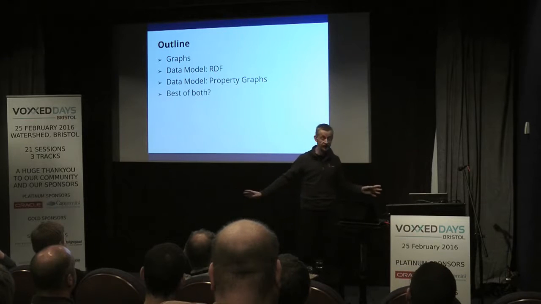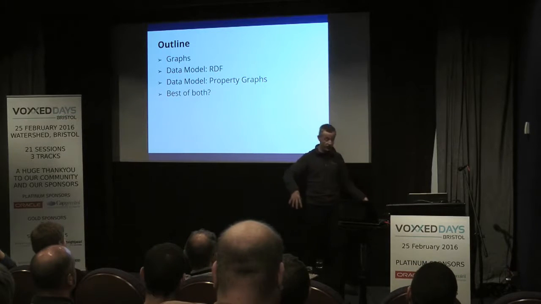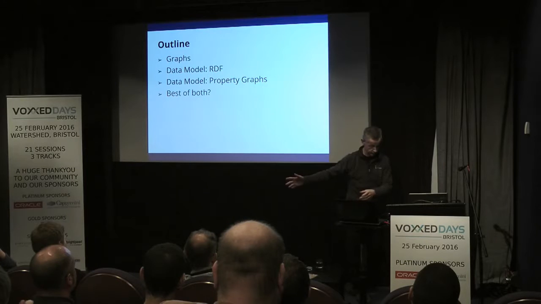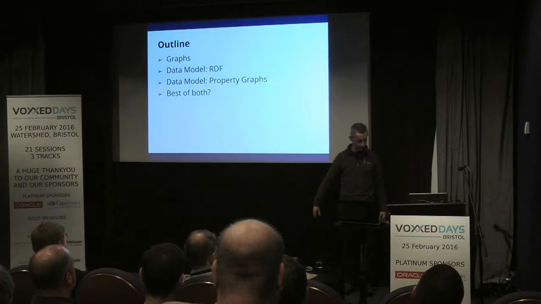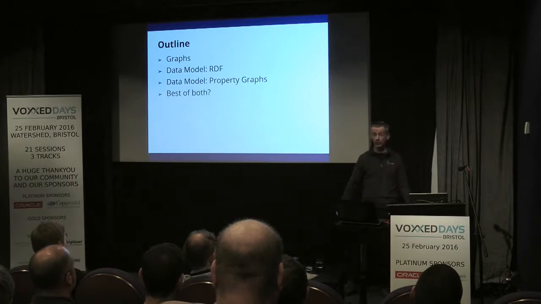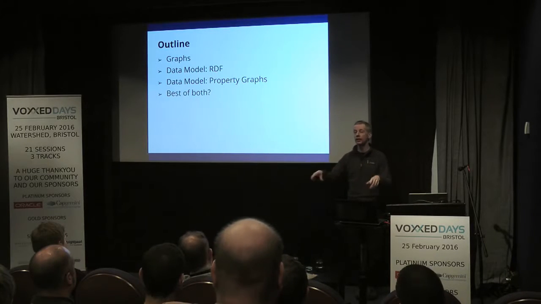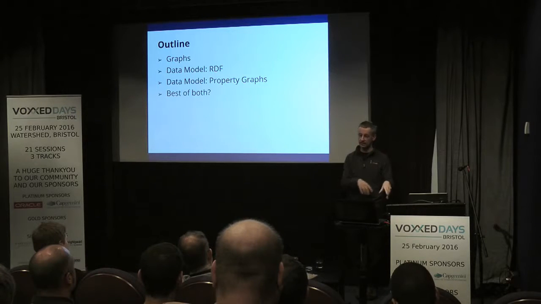There are other graph data models. Oracle's a sponsor here. Oracle have their own network graph model. I'm not going to go into that. To some extent, the graphs are all the same, and they're all different. But we could talk about these two just to draw out the contrasts. What I say is actually going to be quite applicable to some of the variations on them.